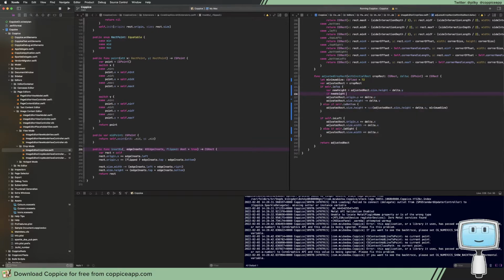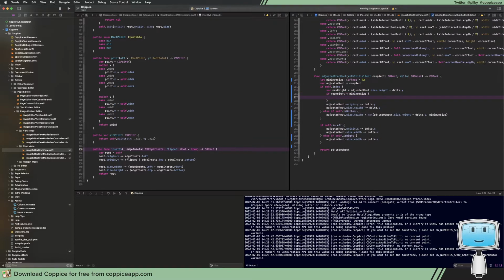If new height is less than minimum size, delta equals delta y.